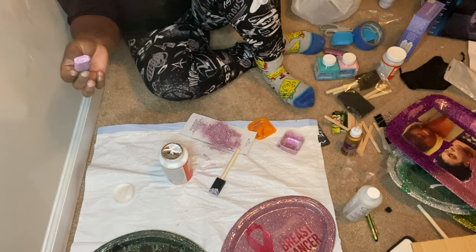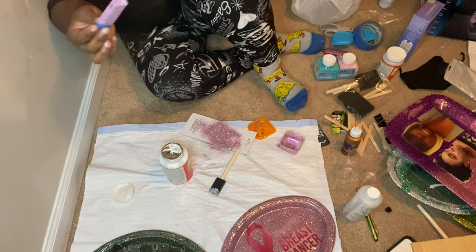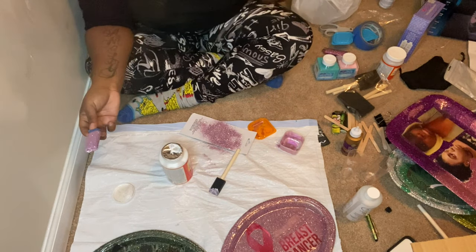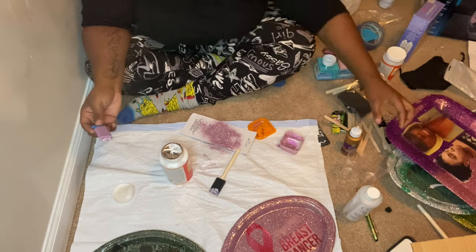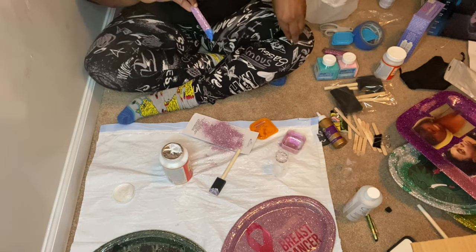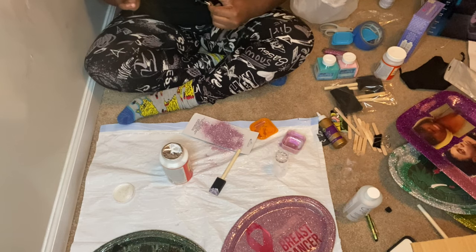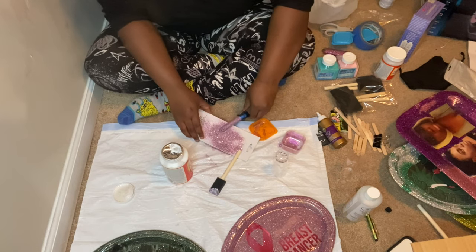I leave the fan on because it dries quicker. I just noticed that when the fan is on, it dries quicker. Sometimes it can still be a little bit wet, but that's just around the edges, it still would dry. So with the lighter, it's just a trick. If you don't have nothing to set it on, I just thought about flipping these over. I already should have it clamped before. You want to make sure you have this clamped before, because you do not want to touch the bottom of that. So now I gotta dip this again, touch the bottom.